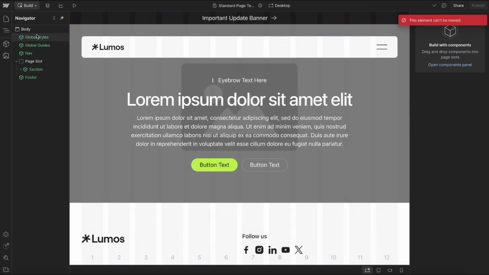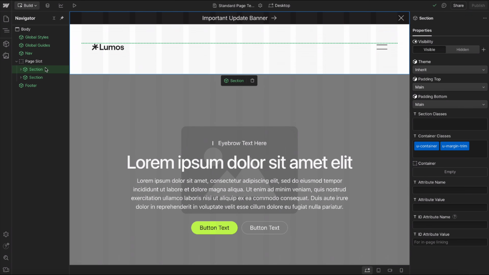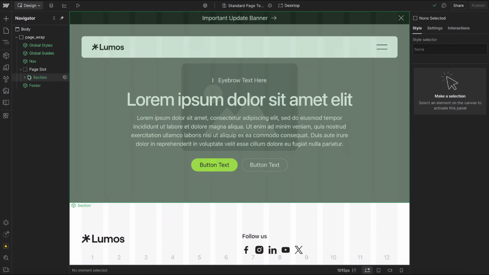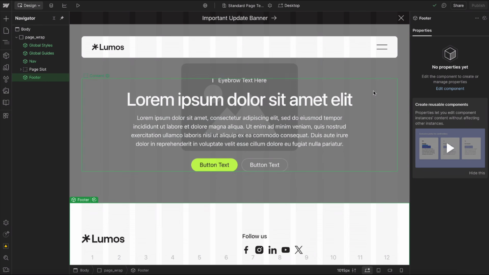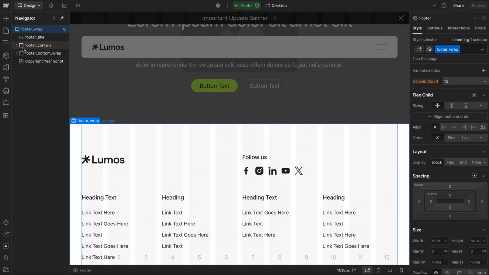Without a page slot, the client can't delete any elements or drag them around, but anything inside the page slot allows the client to delete and add elements. So we want to use that to enable build mode. And underneath the page main goes our footer element. And if your footer or nav design are completely different, you can delete the elements and create your own design.